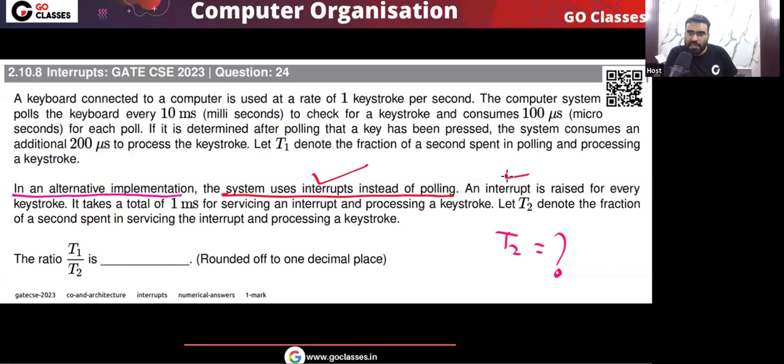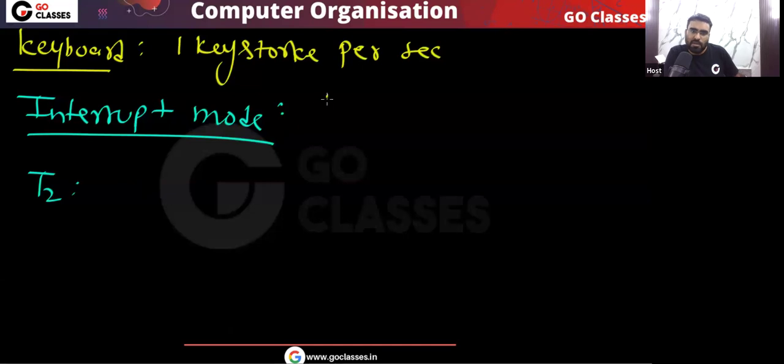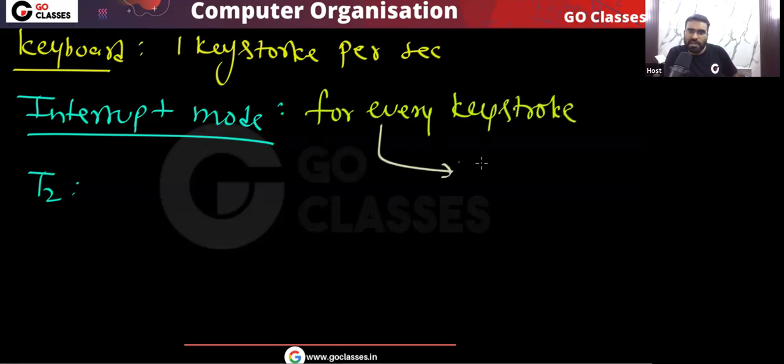An interrupt is raised for every keystroke. Is this clear? For every keystroke, one interrupt is raised, right?